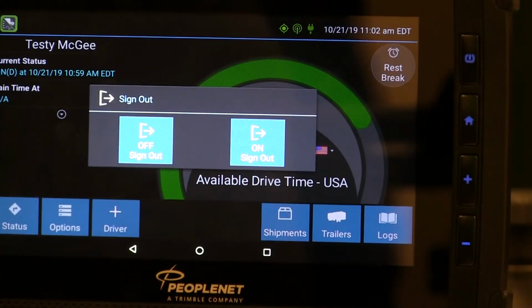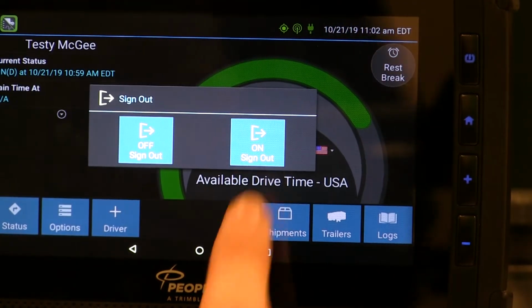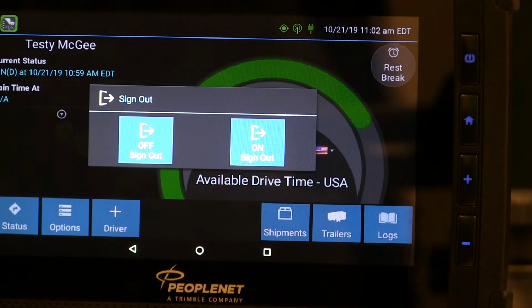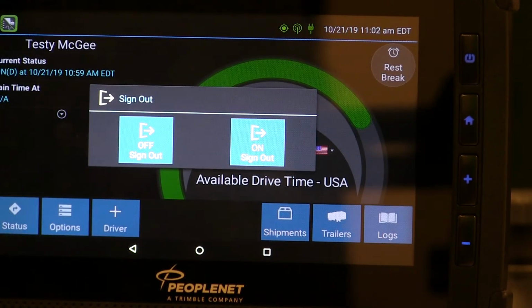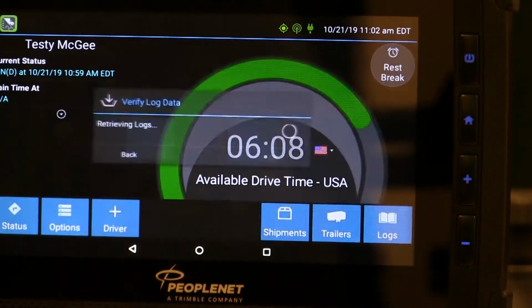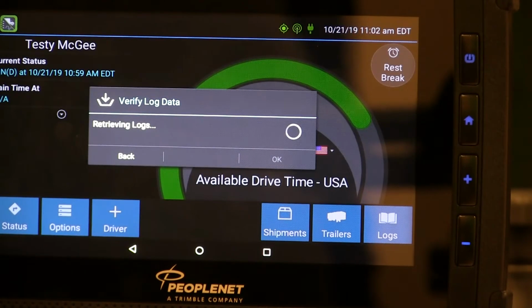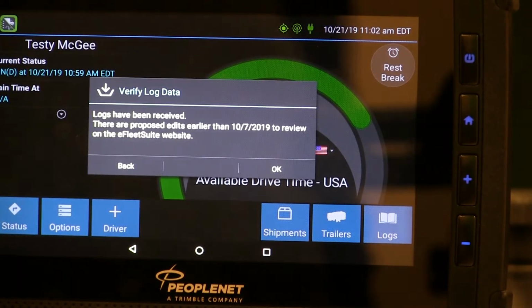And now, if you're a trip guy, you usually just use sign out off duty. But for local guys, we're going to sign out and stay on duty, because you stay on duty and then you come up, do your paperwork, and you're going to log out on the computer the same way as you would normally. So for this, we'll just go off duty, and then it retrieves your log for the day.